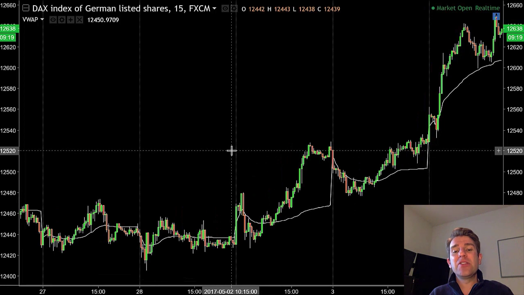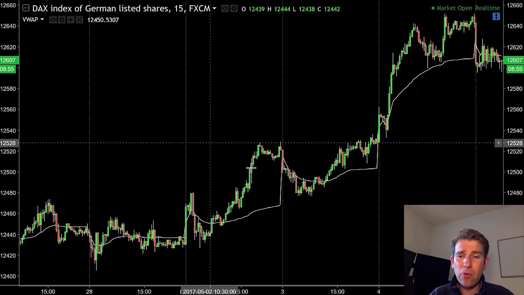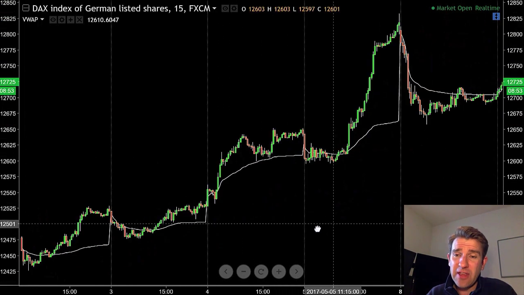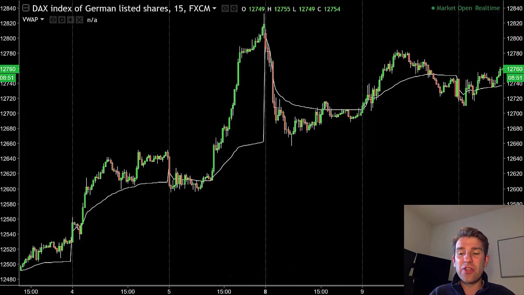Same with any indicator, you can't use it all the time. There are really powerful strategies for using it in range-bound markets, and really powerful strategies for using it in trending markets, but you've got to know the difference between the two and how to quantify it. I really would urge you to do some more research about the volume weighted average price, get it on your charts, and look out for more videos as well. We'll talk about it in more depth, but it's something that's really underutilized, something that's really important, and if you can use anything, then I would say this is the one thing that you should use.